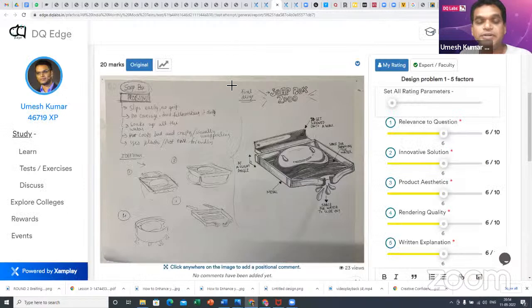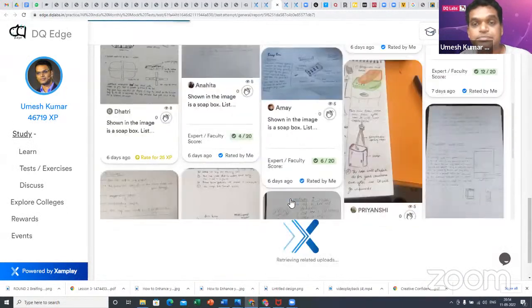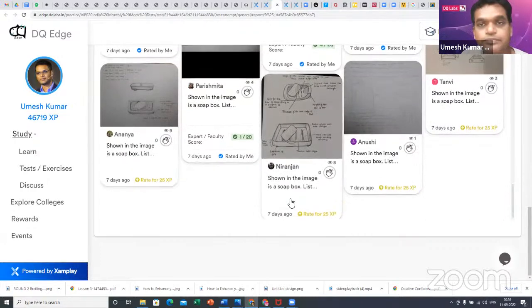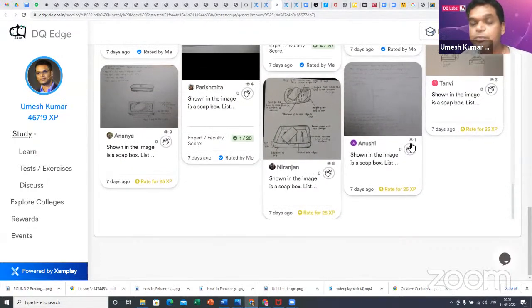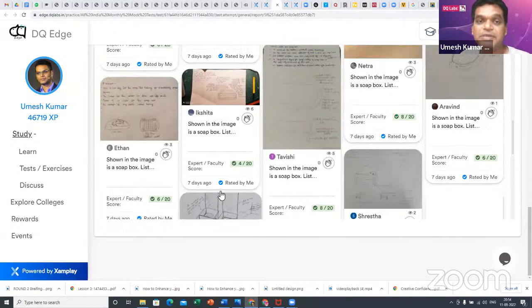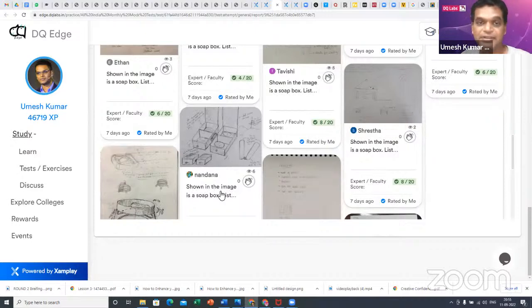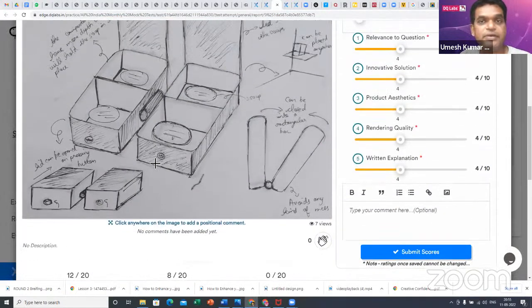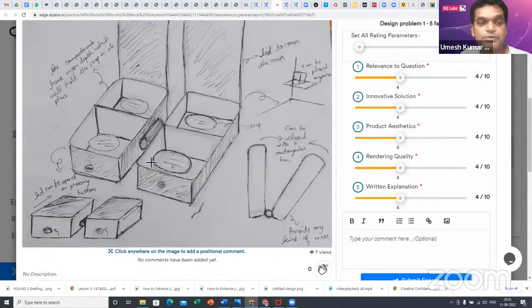All right, so let's go here. Adriel is saying, sir, what I observed from this exercise is that most of the ideas that we came up with already exist. Yes. That is the reason whenever you are coming up with an idea, you have to think twice if it can be better, or if you can improve it somewhere. Okay, so Nandana has come up with some kind of a solution for four soaps together. And the idea is it can be closed.